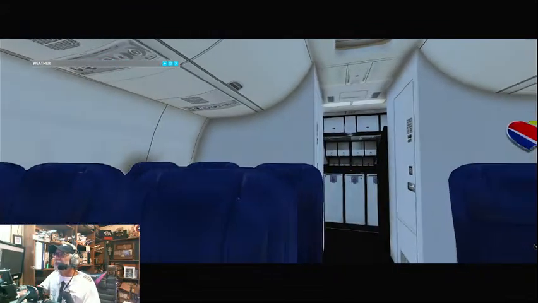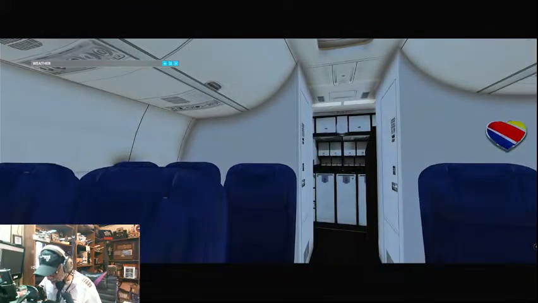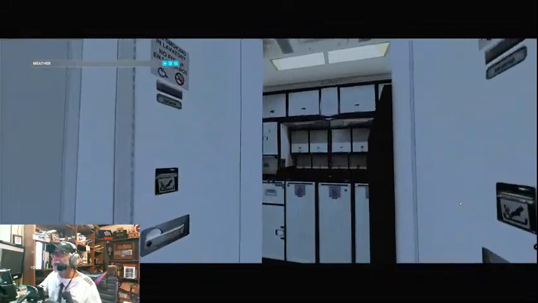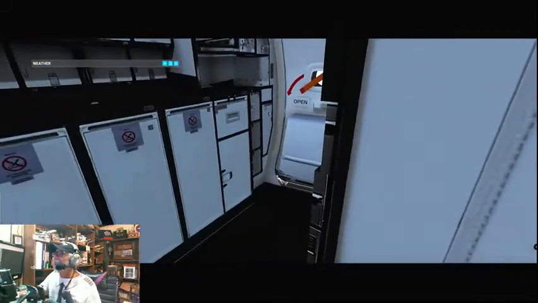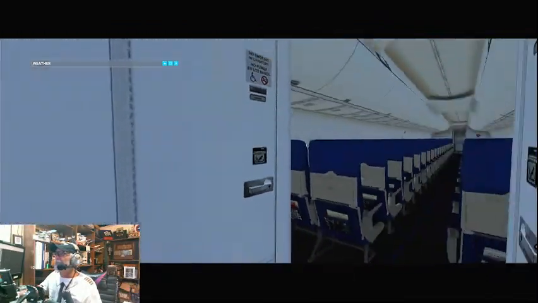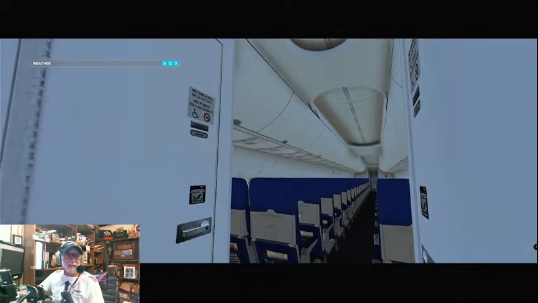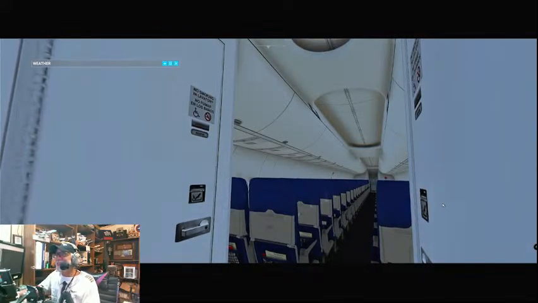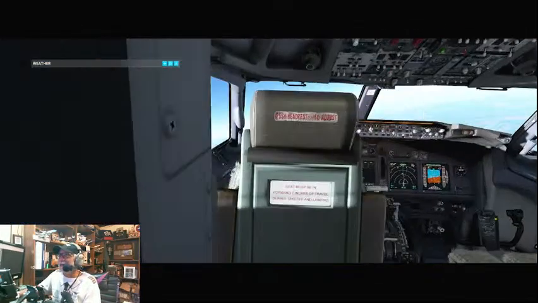Let's come over here and go ahead and run into that seat and go this way a little bit. Now we're in the rear galley. Okay, there you go. And there's looking back towards the front of the airplane. I know everybody's gone. It's a ghost plane. Yeah, you guys are awesome. All right, back on the flight deck.